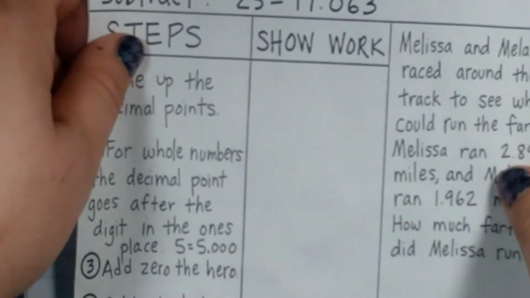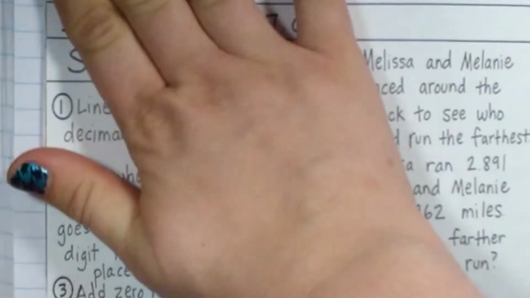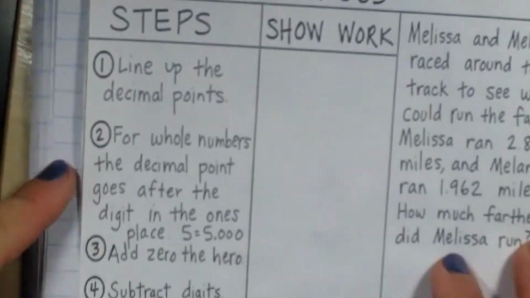All right, we are going to be subtracting decimals now. It is just like adding our decimals with the exception of it being subtraction. Do you remember the biggest thing that I said over and over and over again in my last video? If you said line up the decimal point, you were right. I'm going to say it again. Don't forget to line up the decimal point.